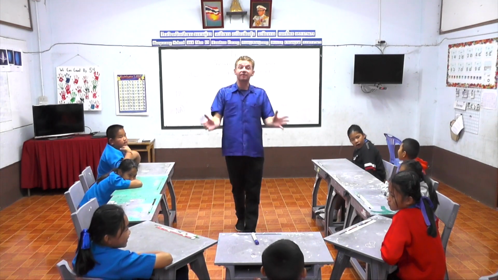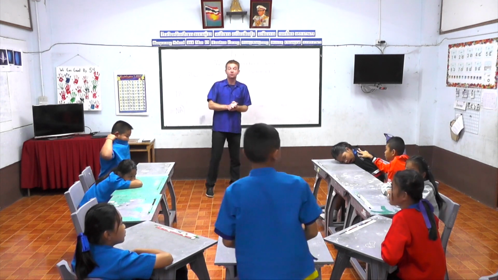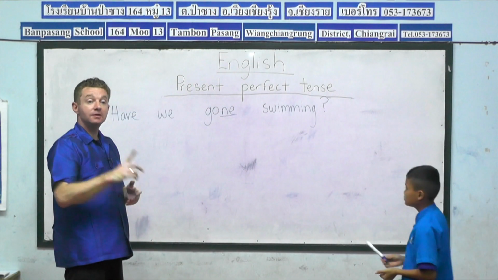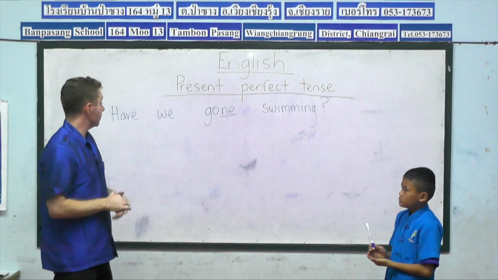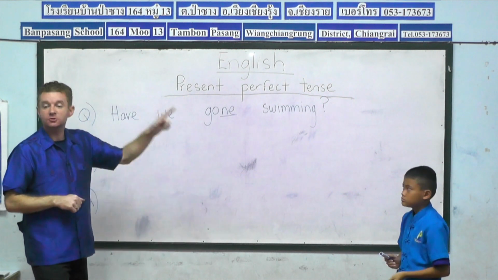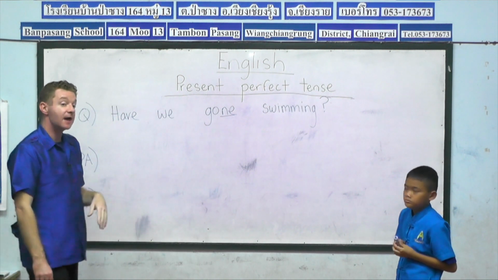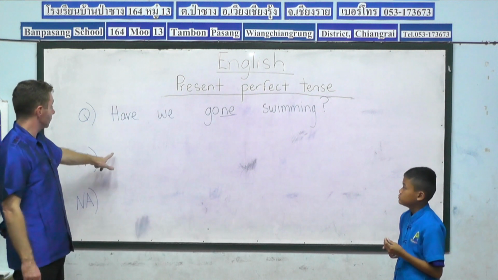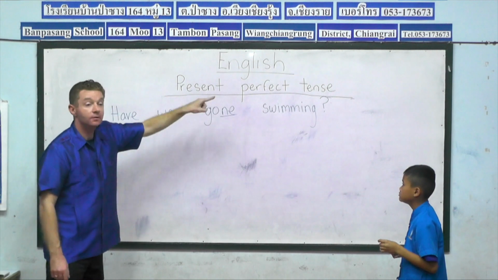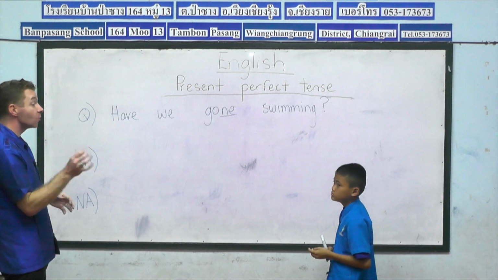And now we will ask Chu to come forward and provide the positive response. So Chu, come and join me at the front of class, please. So first of all, let's ask Chu the question together. Have we gone swimming? So the positive response, what's the first word every time? Yes. So, yes, we have gone swimming. So Chu, can you give us the positive response beginning with the word yes?